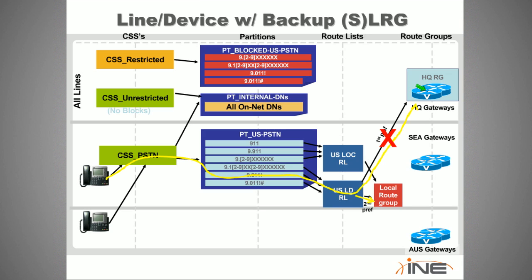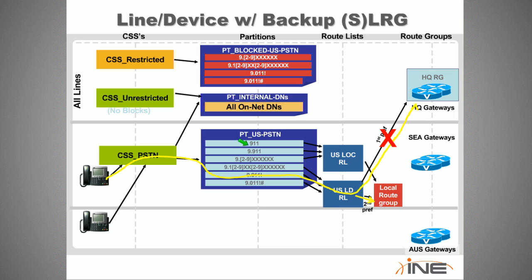This is also one of the reasons why, before, I think this is the last slide, before we get into our tasks for the day, this is also the reason that calling party and called party transformation CSS are at the gateway level. Okay, so still in the CUCM web page, but the gateway or trunk within CUCM, why we now have in 7.0 calling and called party transformation CSS there.